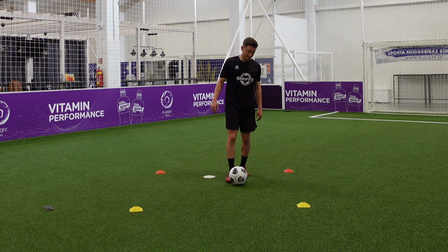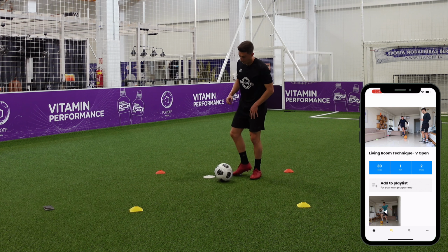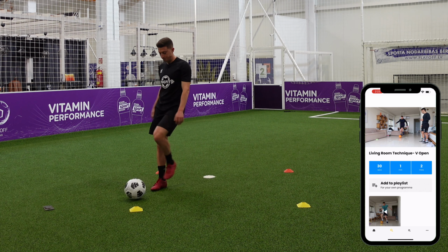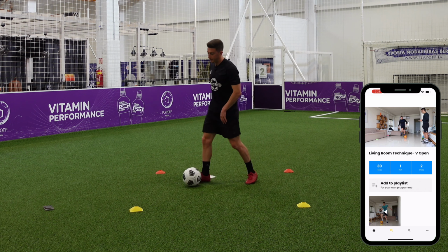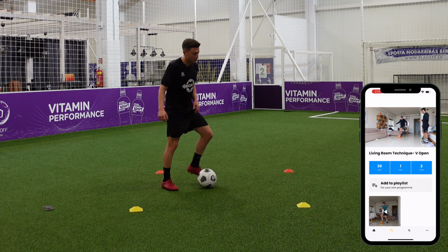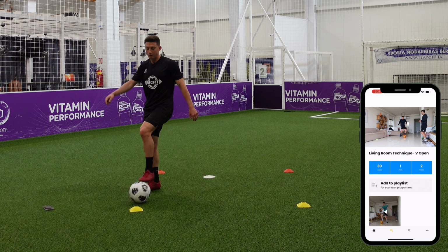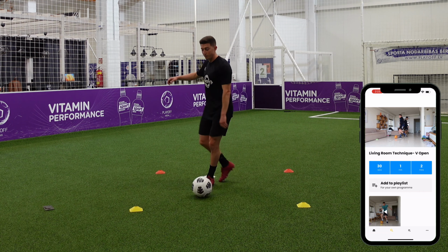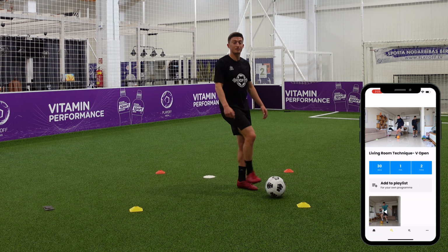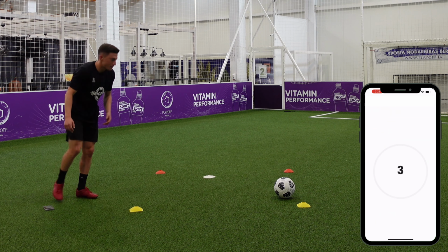Next thing we're working is a simple V open. So we're creating a V with the ball. Boom, boom. Pulling the ball into our body, opening up the inside to the other cone. As you get better, you add more game realistic movements, you become more aggressive with the movement. But as always, you start simple, get it down, and then you go quicker.